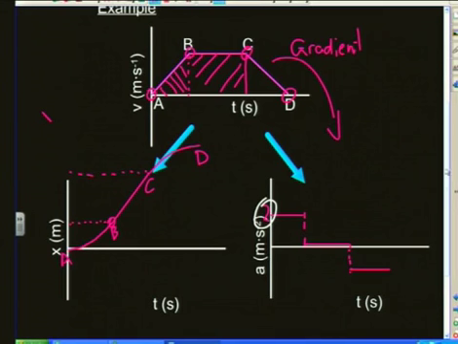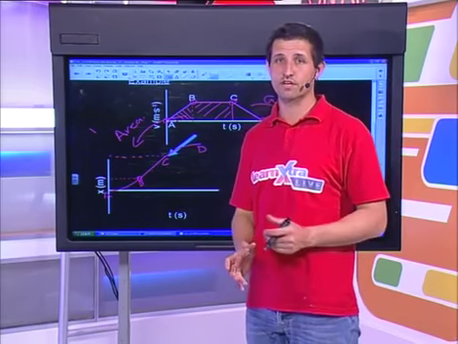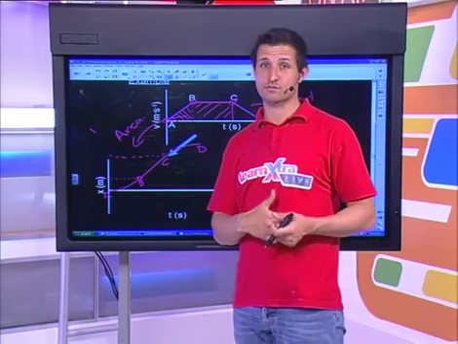But you can go area to go back to your x versus t graph. It's really beautiful that you can move backwards and forwards from your v versus t graph. You can find your displacement and you can find your acceleration directly from your v versus t graph. This is one of the reasons that they usually give you a v versus t graph, because people can picture velocity a lot easier than they can picture acceleration or displacement.